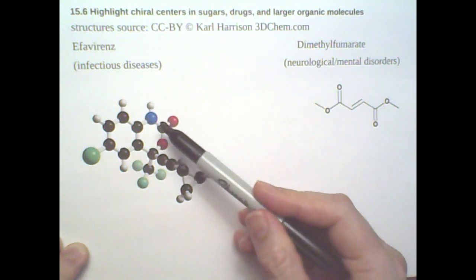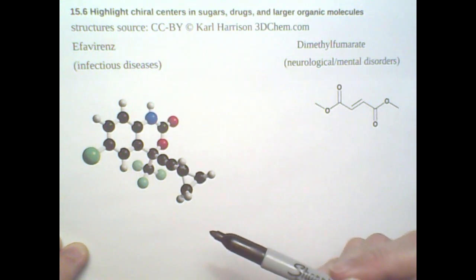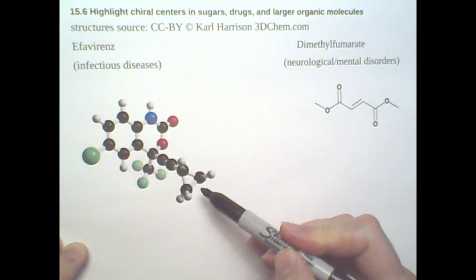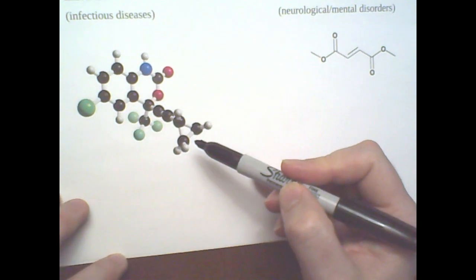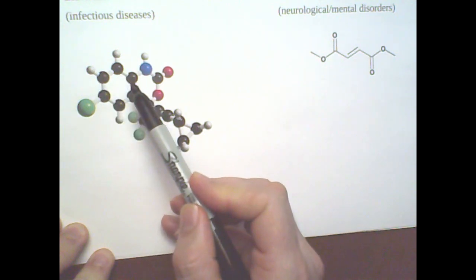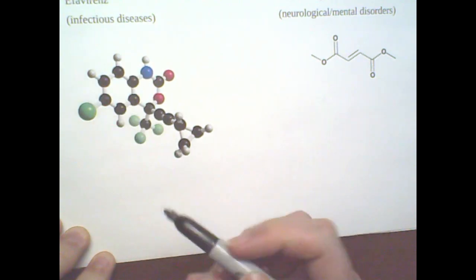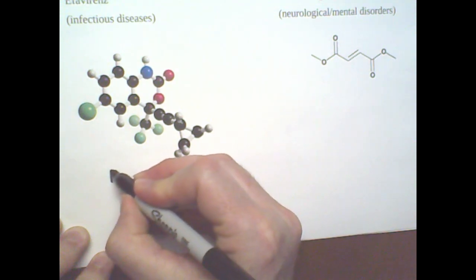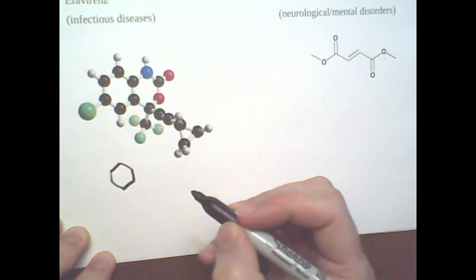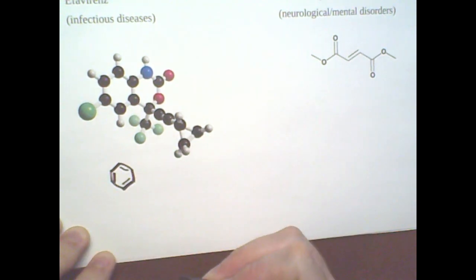So here is a ball and stick three-dimensional representation. And it can be a little hard to see all the chirality. So we're going to translate this into a line angle structure. I'm going to start up here with this ring. This ring looks pretty flat, and each carbon only has 3 things attached. So that tells me a couple of things. Well, it tells me that there are double bonds and that this is a benzene ring.